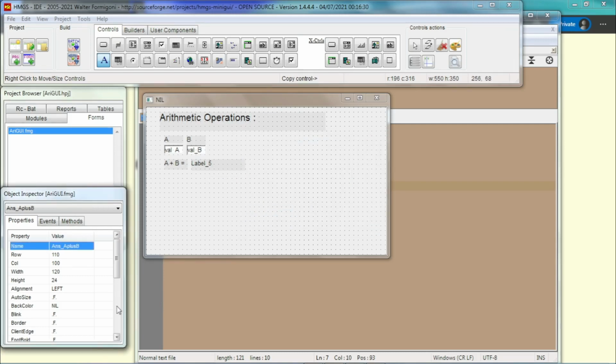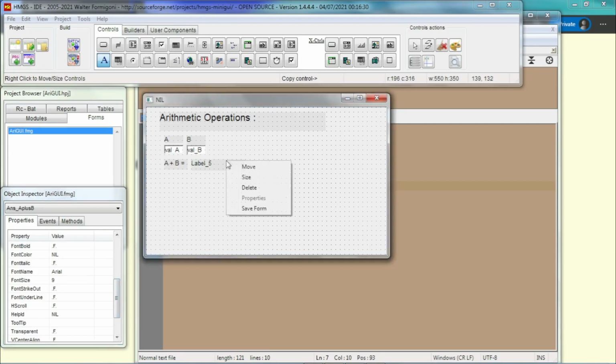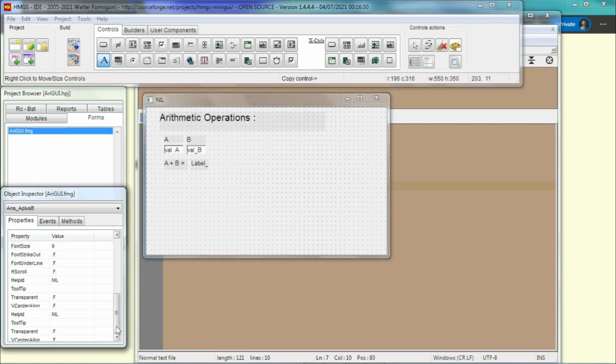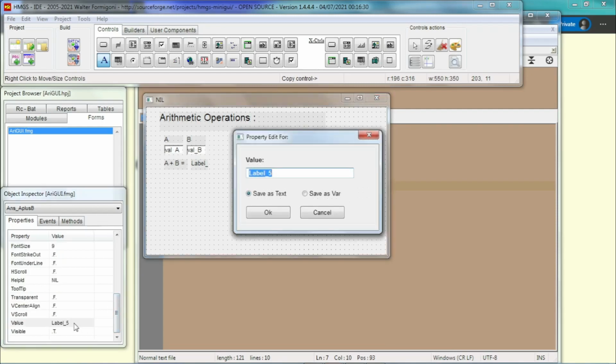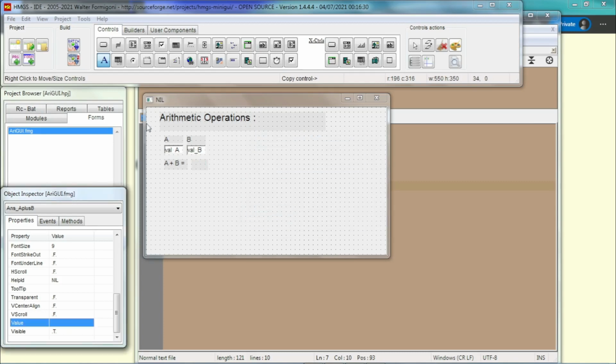And we also change the size, it's a bit too long. Okay. The value we just clear it first, because that will be the answer of value A plus B.